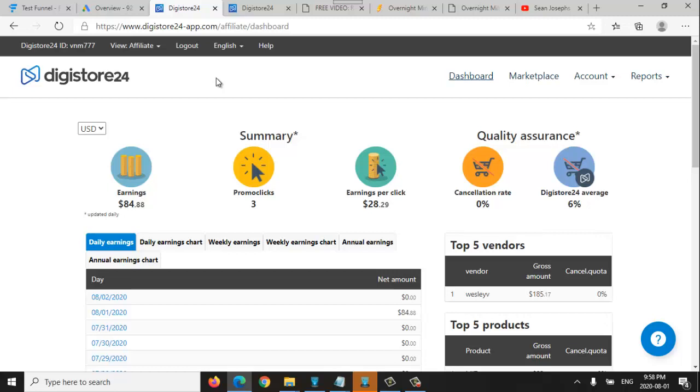So guys, I can actually earn $84.88 every single day. So guys, I just got lucky. I'm just testing. I'm not driving a lot of traffic. The top guys are driving anywhere from like 300 clicks to 1,000 clicks a day. 300 clicks could cost you a good $100 a day. So if you have $100 a day to spend and you have $3,000 to invest every month, you can make this thing very profitable. So I'm just testing. I'm not really spending much money, and in the last 10 days, I haven't even spent over $100. I spent a little bit of money.